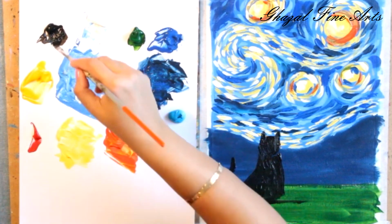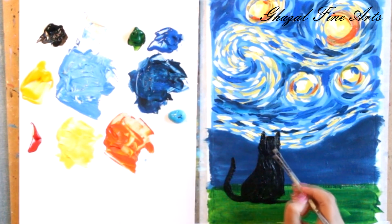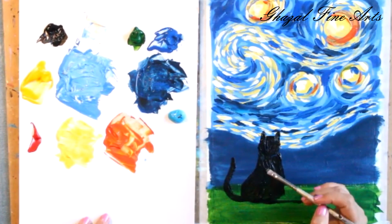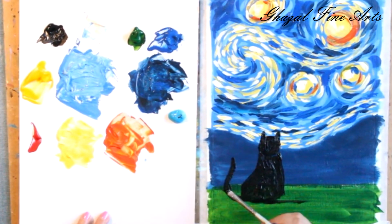This is a simple shape of our cat from the back. Yeah, we are not able to see her face. She looks at our sky. So this is about that.